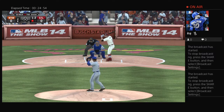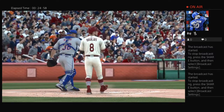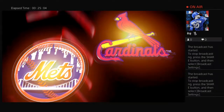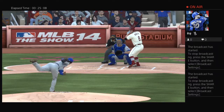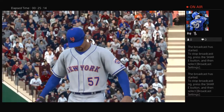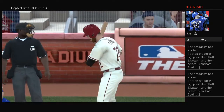And now a pitch on the way. A great pitch there as he couldn't get extended on that one, and he's down on strikes for the second out. Wow, a real sharp break to this thing. It's a slider, and he starts it out over the middle of the plate. Now, the hitter thinks he's got something that he can handle, and then this thing just makes a beeline right for his hands. That is a tough pitch.